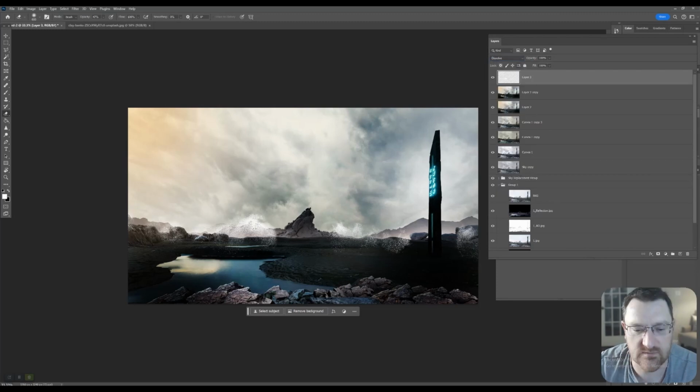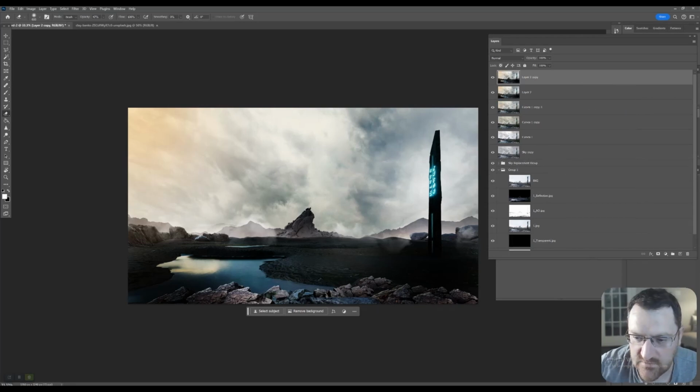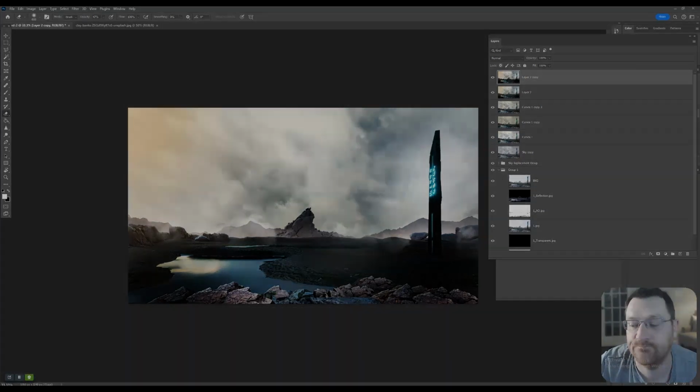And again, we can always change the blend mode here, just cycle through these and see what looks good. Linear dodge, add, normal, those will all work just fine. All right, put it back to normal and drop that down a bit. And I'm pretty happy with this. I'm going to merge this guy down. Okay, next thing we want to do is let's go and add some generative fill content from Photoshop.